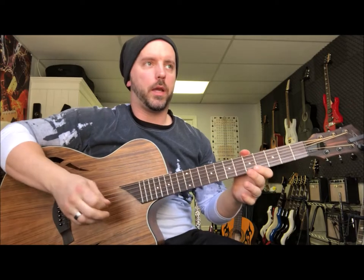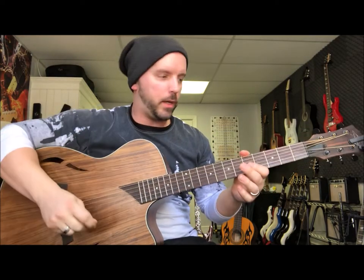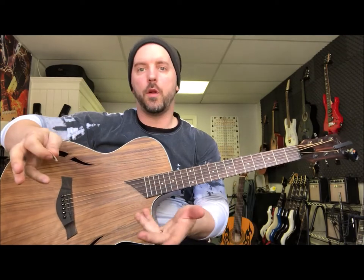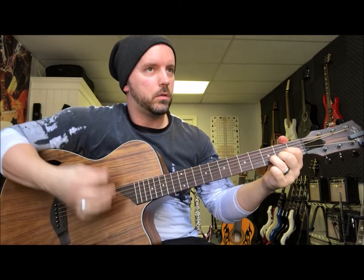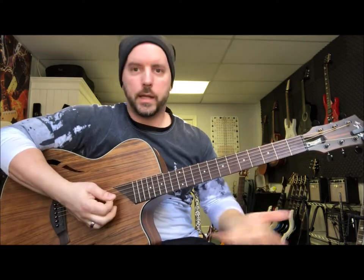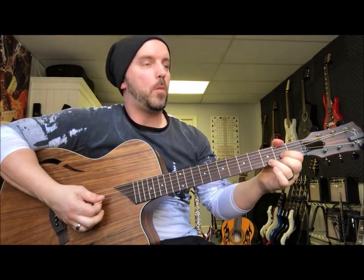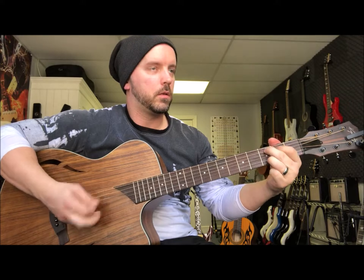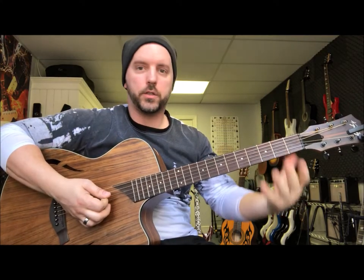There's a pattern that you typically would do, and I'm not going to be talking about finger picking — I'm using the pick. I'm going to take the chords from Sweet Child of Mine: D, C, and G. Those same chords go to Sweet Home Alabama, and probably a hundred other songs. I mean, that could fit hundreds of songs. With Sweet Home Alabama, I just did D, C, and G.